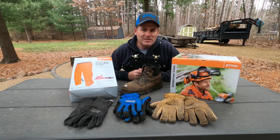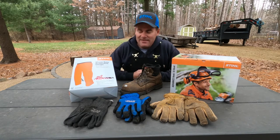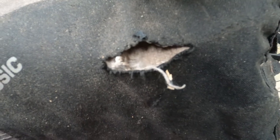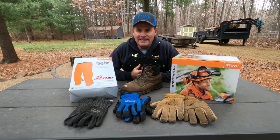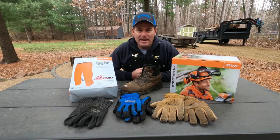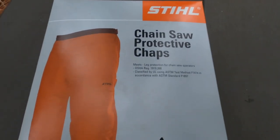Must-haves are chaps. Please don't be that guy who's out there cutting firewood in shorts. They're just invaluable. I've already hit my leg once with the saw blade, and chaps aren't the most comfortable thing in the world. There's all different kinds, different colors. Some are super hot but protect a lot more. You got to kind of find that balance. I'm going to do an unboxing here of the Stihl chaps that I just got.